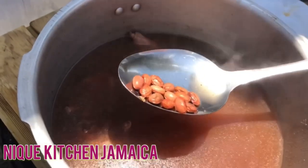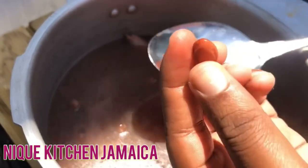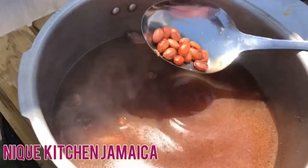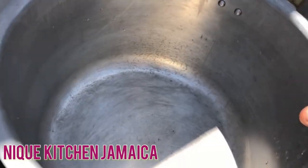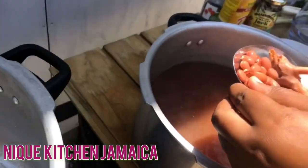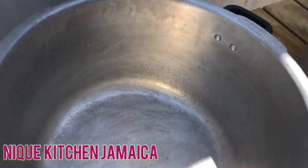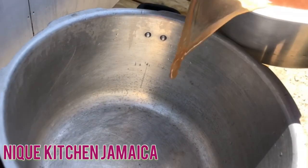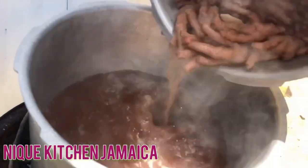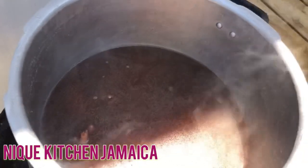So guys, if you want to know if your peas are cooked, this is how we do it in Jamaica — press. It's not fully cooked, but that's the way I want it, because it's going to go in this pot for another half hour to 45 minutes, and then it will be perfectly ready. Some of it is cooked and some is hard — that's how I want it for now. I don't want all of it to pressure fully. Now we'll be transferring our liquid to our original soup pot. You have to be very careful because you don't want that to splash. Allow this pot to boil.